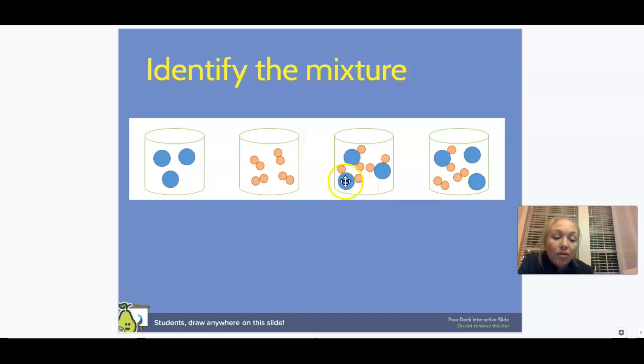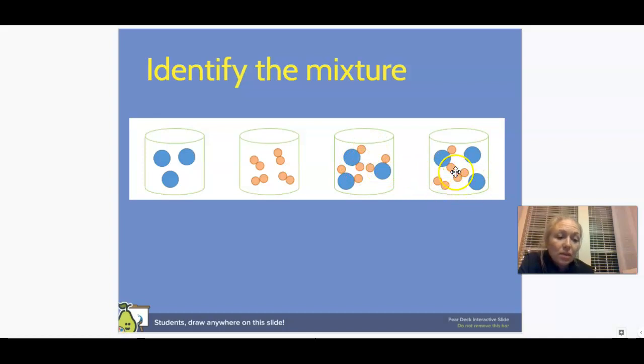So we have one big blue bonded to two little oranges, one big blue bonded to two little oranges, one big blue bonded to two little oranges. So you have to look really closely at each molecule and make sure that they're all the same kind of molecule. If that is the case, then this is a compound, right? So each molecule is the same, but in each molecule the atoms aren't the same, so they're compounds. So this would be an example of a compound.